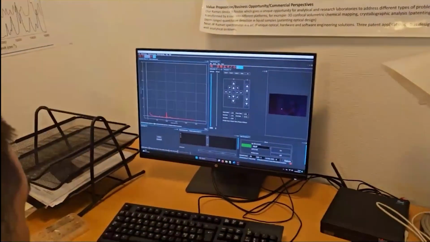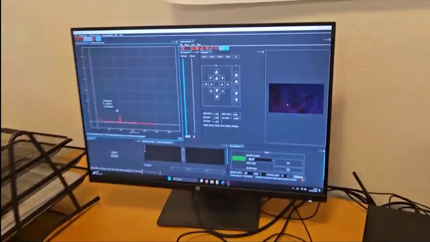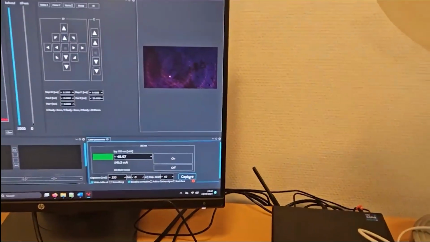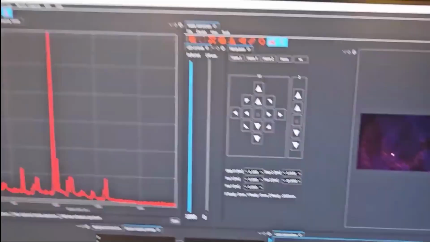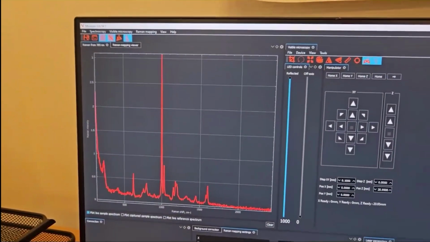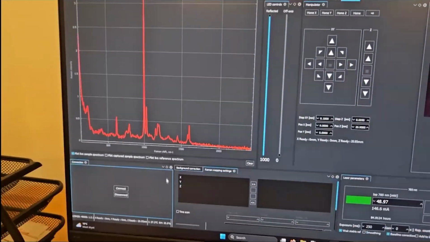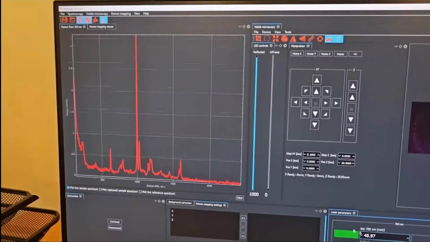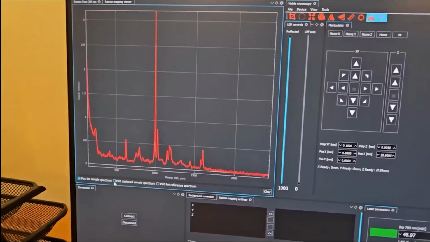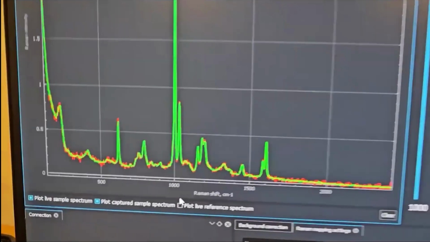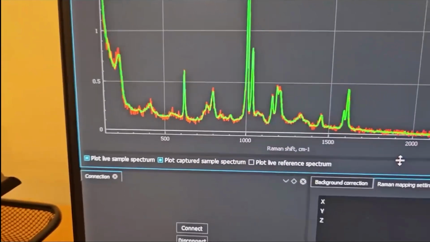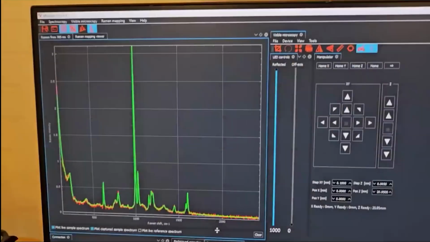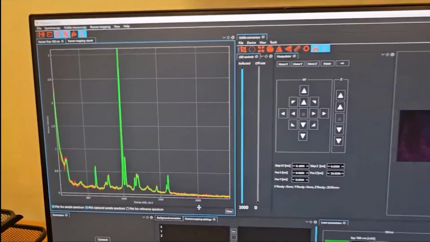And now, can you please do the fit to screen? Here we see a typical spectrum of polystyrene. And let's maybe capture this spectrum again. We do the same under the same settings. We just do capture. Is it captured? Yes. But it's not showing the plot of the captured sample. It captured now because we have an option to plot live spectrum, plot captured spectrum, and plot the reference spectrum, which is relevant to mineral. Now we're using the Archie spectrum. So now it captured, and we see in green the captured Raman spectrum of polystyrene.